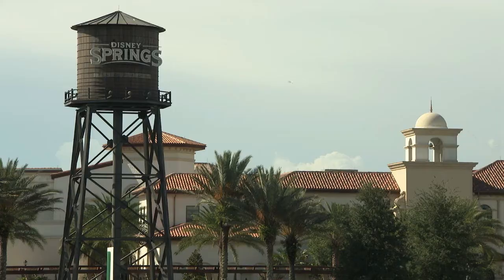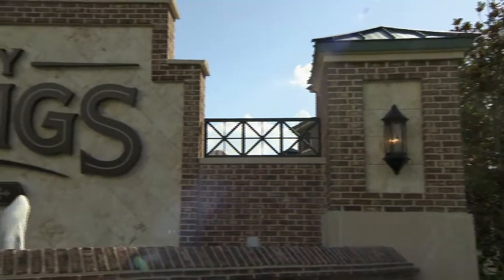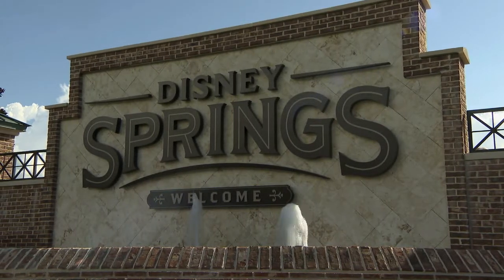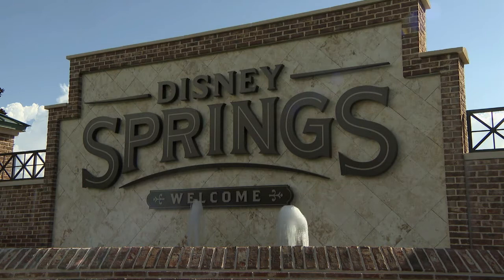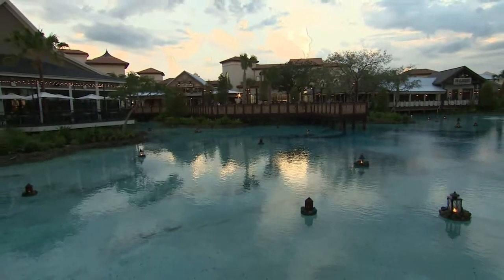They've already been located in other places around the parks. I've never used them myself, however I do have a battery pack that I take with me when I'm traveling or going out for a day — like a game conference or a press meeting — so I can take more pictures and not run out of battery. This system does seem to work very well, a lot of people have been saying how great it is, and the fact that you get to keep the rod because you can take it home and charge it — it's just a great system and it's definitely found a nice niche at Walt Disney World.